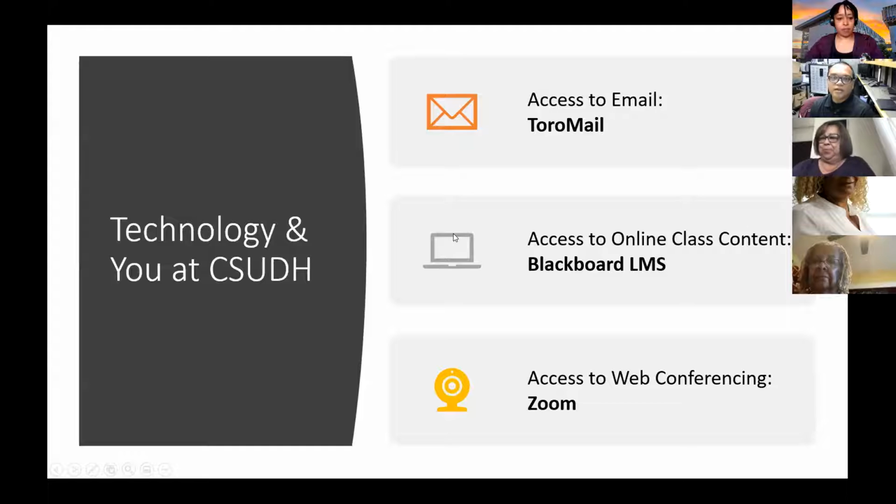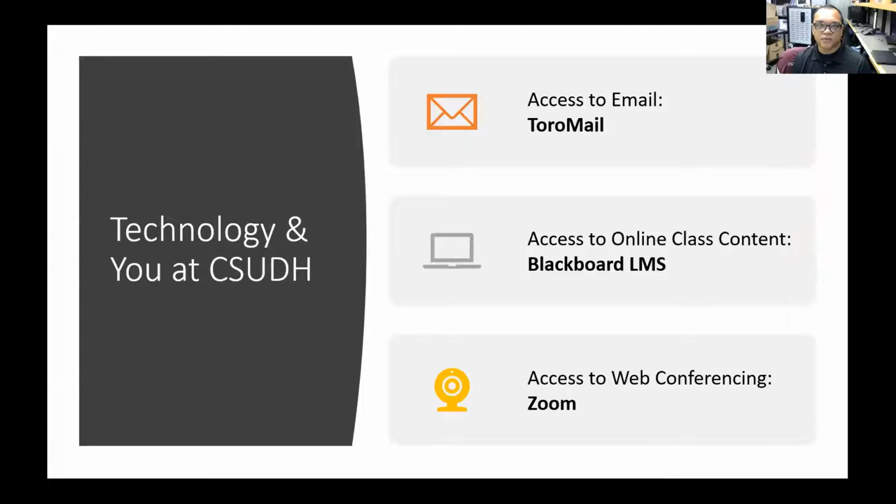And as far as technology is concerned here at CSUDH, you have access to Toro Mail, Blackboard, and Zoom as part of being part of the campus. When I'm going through this, Anissa, if you have anything to add, just jump in. The campus has security on all three of these. What we're going to be talking about, just to preempt you, is single sign-on and security as a CSUDH network. It's a lot easier to protect versus having just a Gmail account or a Yahoo account. You'll have those kinds of securities in place.